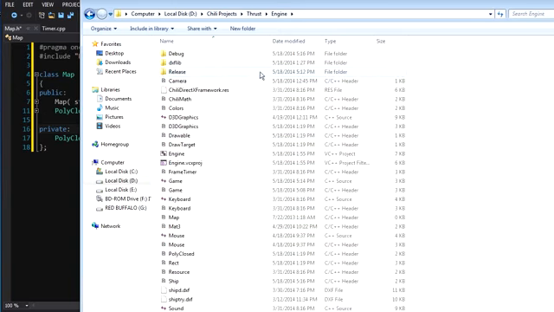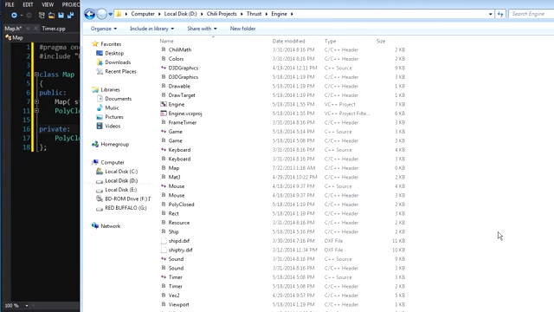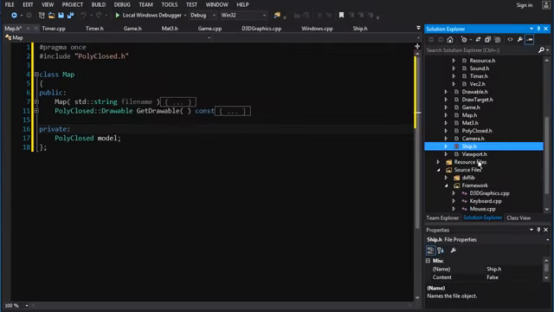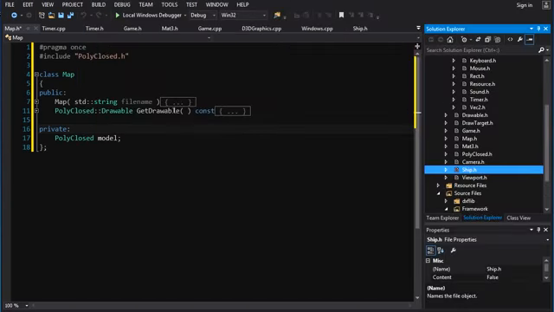Engine? Yeah, I'm going to put it into engine here. Yeah, here's the ship D. So we'll paste map in here. And what else? I think that's it.